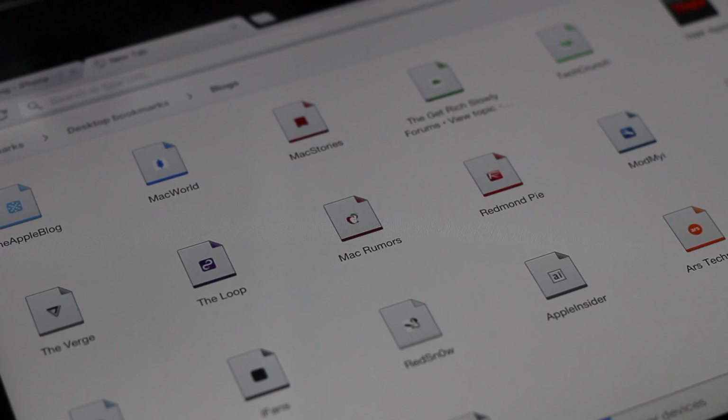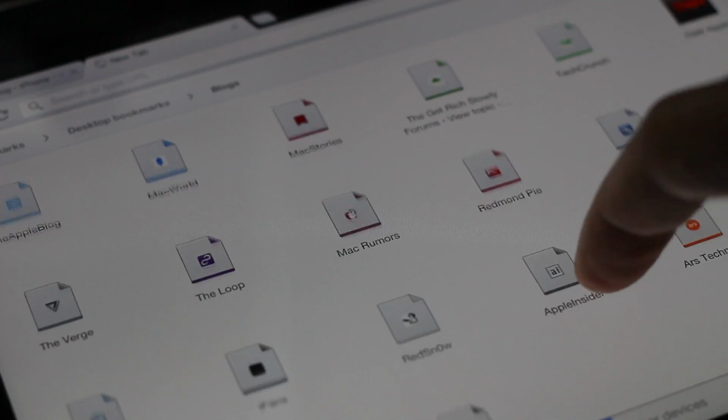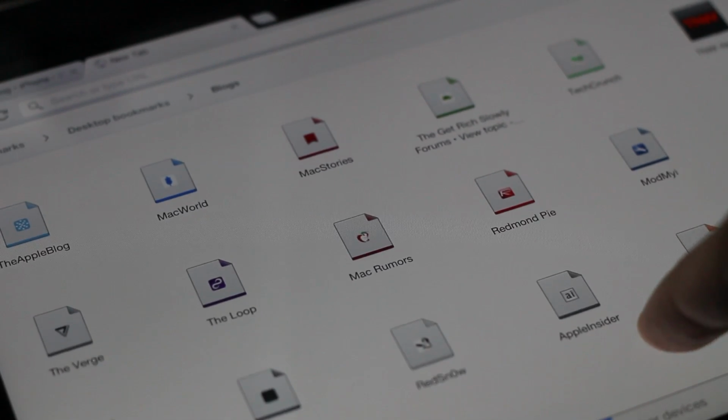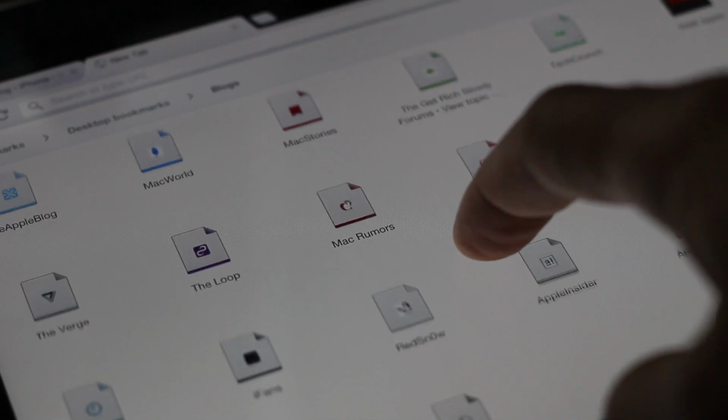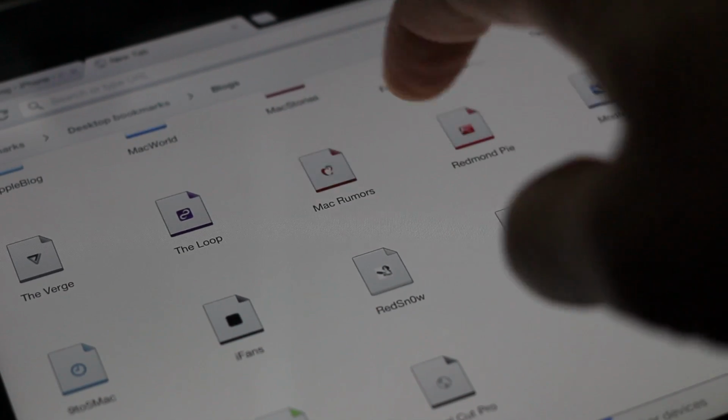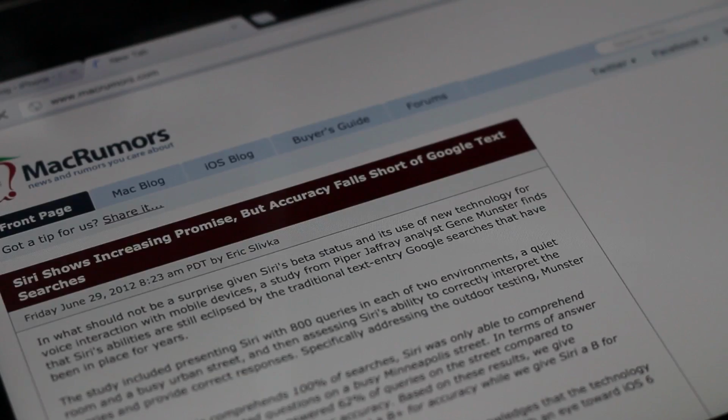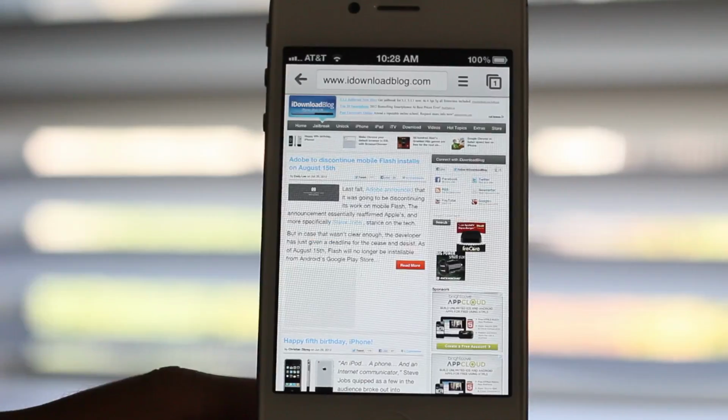Next up is bookmarks. You have all your desktop bookmarks, all your mobile bookmarks synced across every device, your desktop, your iPad, your Mac, your PC, whatever you're using Chrome on, you can sync all of those easily and efficiently, just like that. It's super simple, and frankly, it just works.